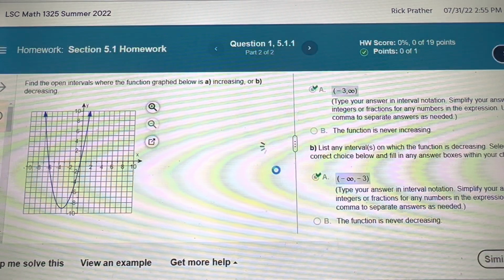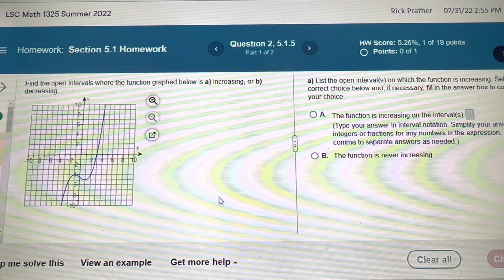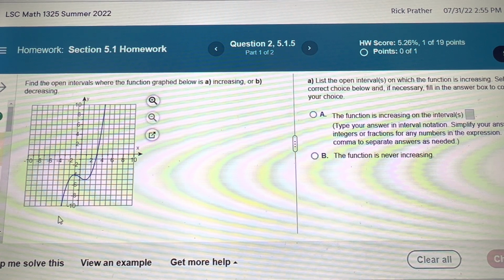And this is typically taught in a college algebra class where the graph's already given. Okay, so now the graph is traveling left to right. I'm increasing first until you reach this kind of high point right there. Then it starts decreasing after that. And you just assume this continues forever unless they put circles to stop it, like an open or closed circle. So it doesn't have an arrow, but I'm assuming this is going down forever. And even though it's mostly going down, it is slightly going to the left as it goes down. And if it does that forever, it would forever go down and to the left.